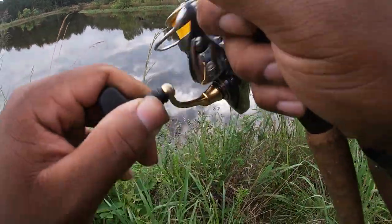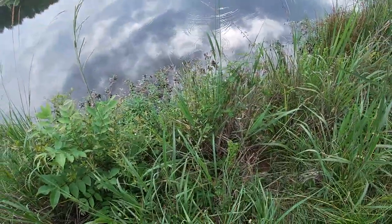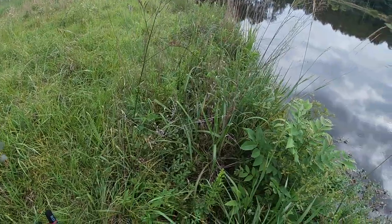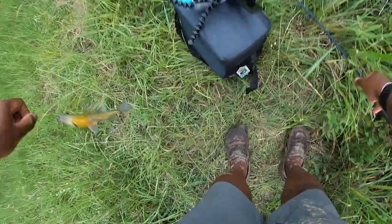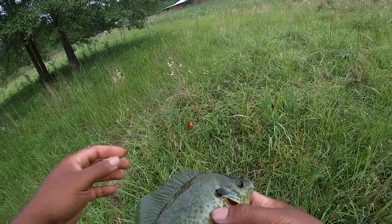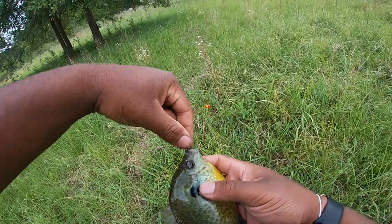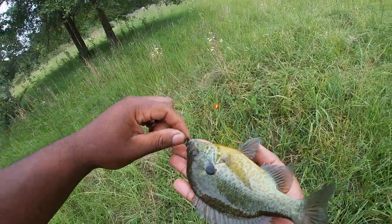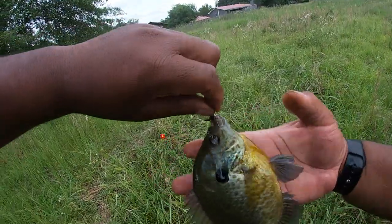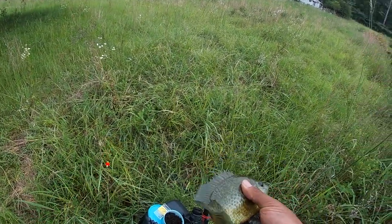Oh, there he is. There he is. Big boy. Big boy. Big gill. Big gill. Look at that. Oh, that is a pumpkin seed. Or is this a red? Red here. That's a pumpkin seed. Look at that, guys. It's a good fish. Look at that. He fits in your hand. That's a grown man. So he a eater size. This is eater size. We ain't gonna keep too many.